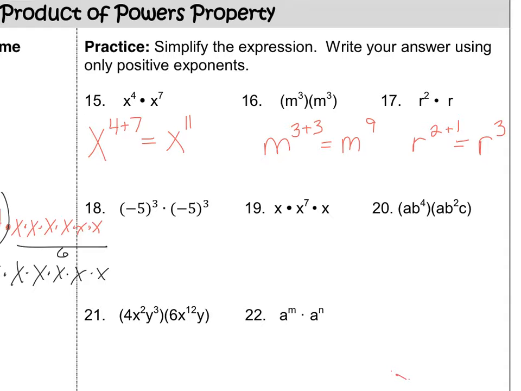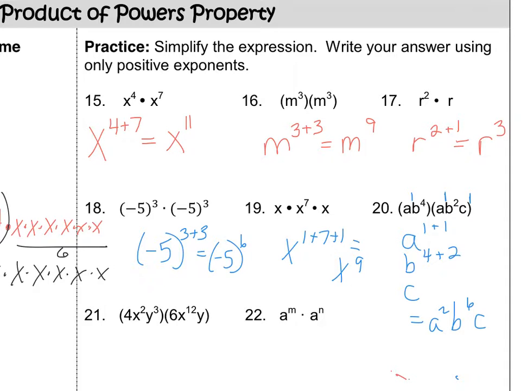On number 20, think about it as a puzzle. Find an easy point of entry. Maybe start with the A's. Oftentimes when I'm working on things like this, I will remind myself that the A is to the power of 1 and my C is to the power of 1. Because they don't have exponents, I will go ahead and write the power of 1. It just helps me not miss it when I'm adding things up. So pause your video, do 18, 19, 20, and then check back for the answers.